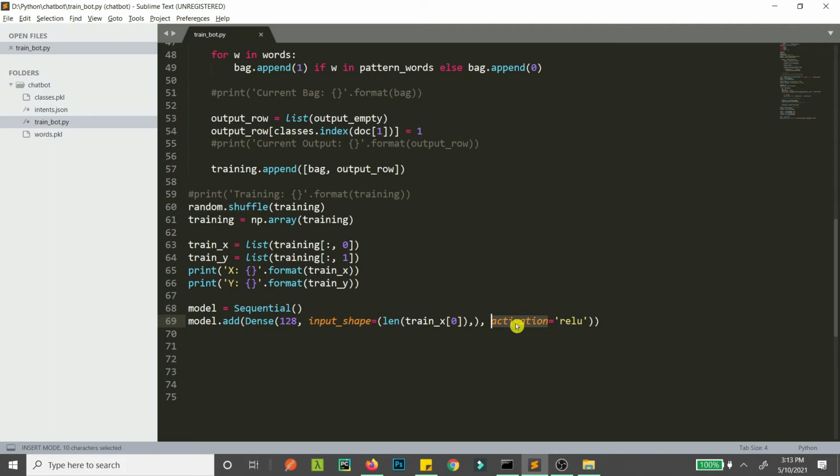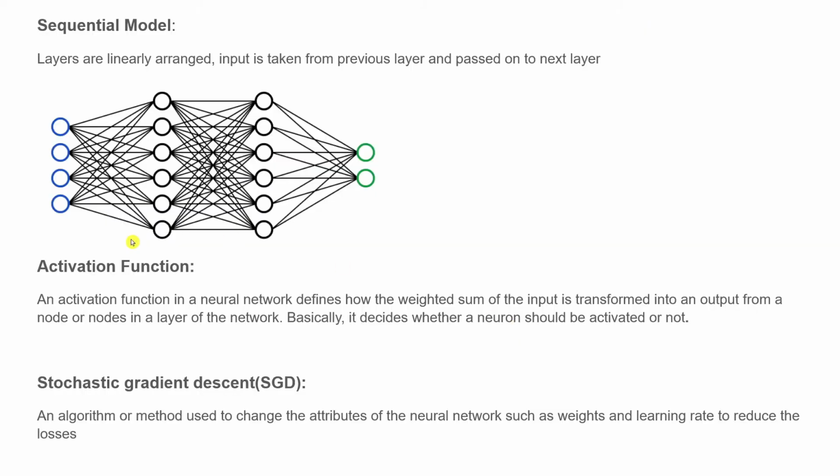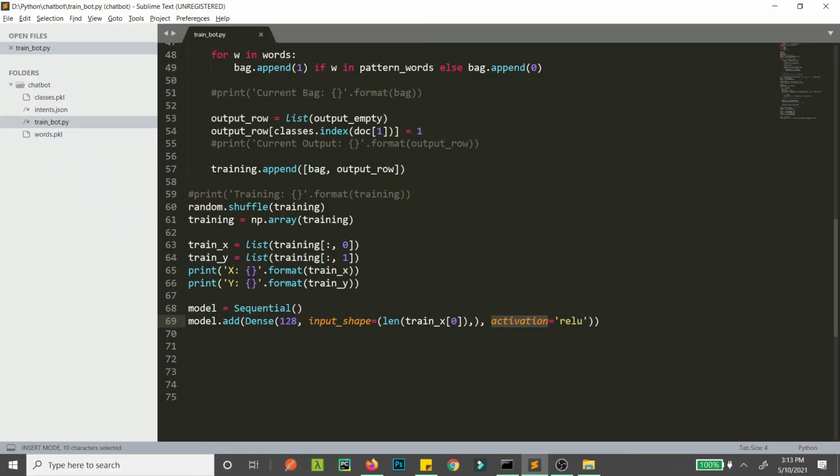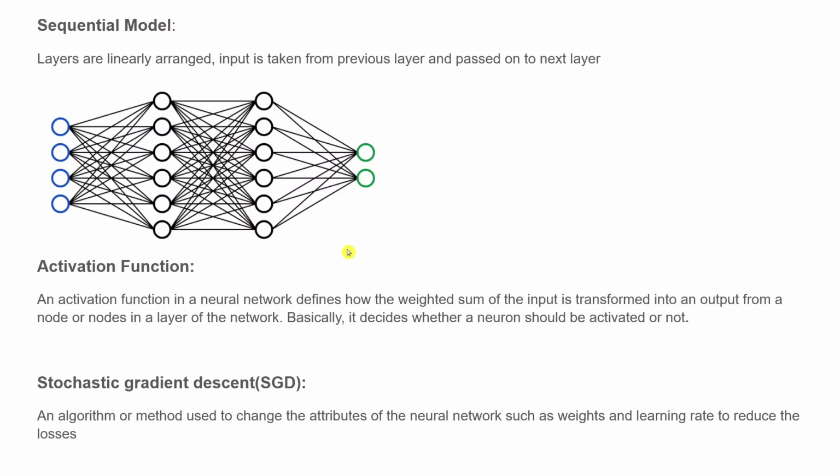Now what is an activation function? If we go here and see, activation function defines how the weighted sum of inputs is transformed into an output from a node or nodes in a layer of the network. So we have all these neurons, all these units, right? We have 128 units here. And by an activation function, we define when a neuron should work, when it should not work, that is when its output is used, when its output is not used.